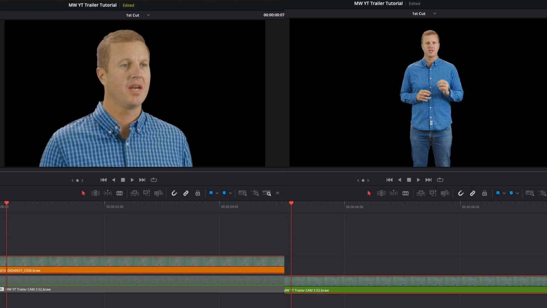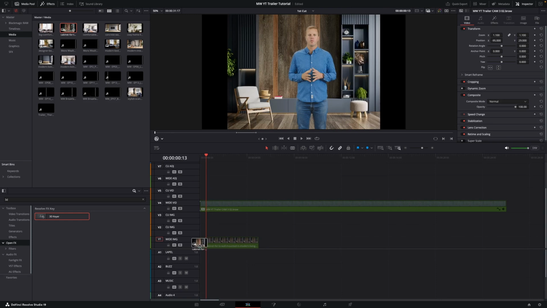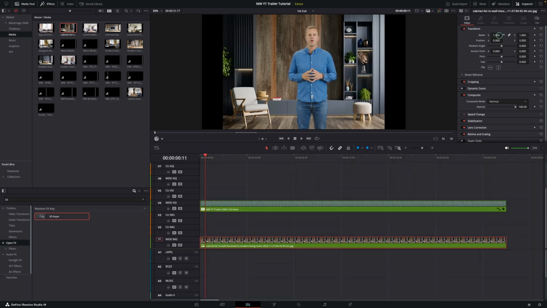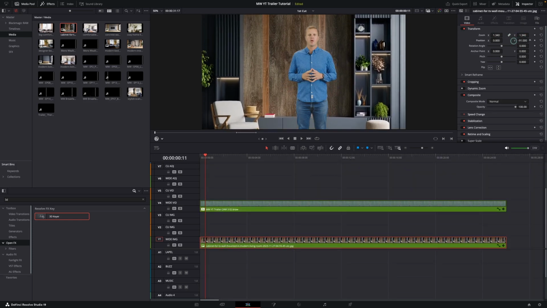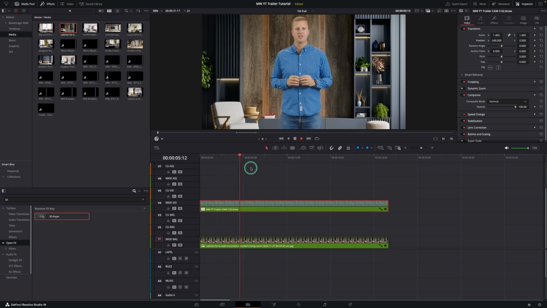So because I have 2 camera angles for my subjects, I'm gonna need 2 backgrounds. So I'll start with my main background, which is the medium shot right here. I'll adjust the size of my subject to fit the background to make it look more realistic, because you don't want your subject to look bigger or smaller than the environment they're in.